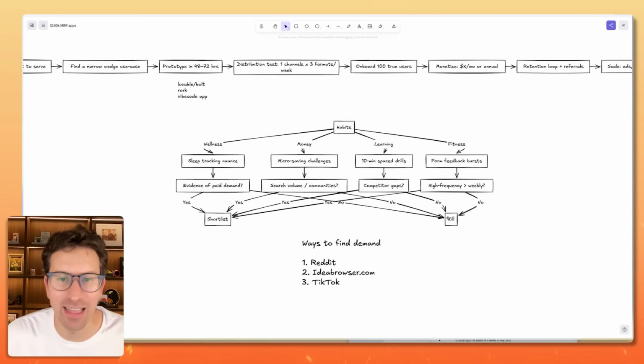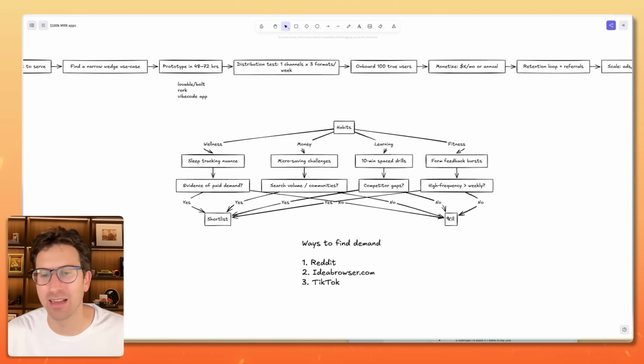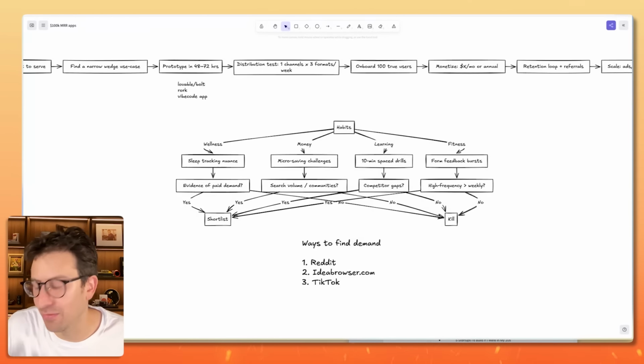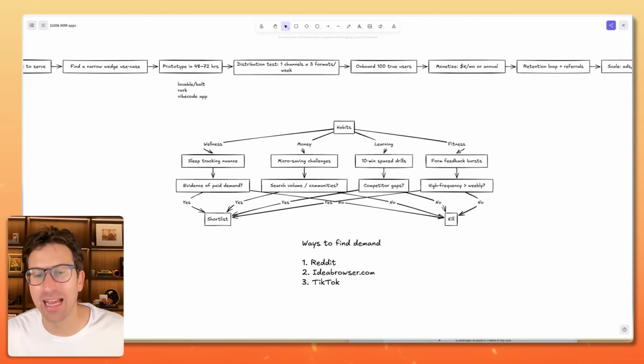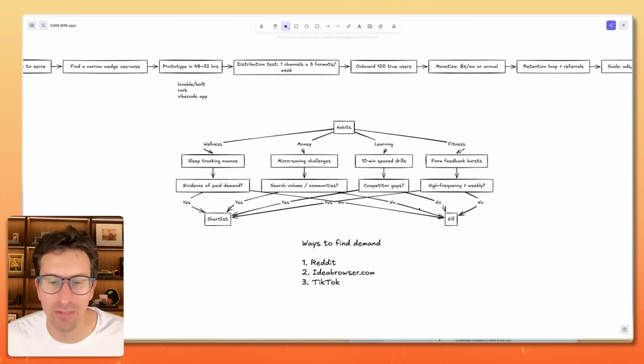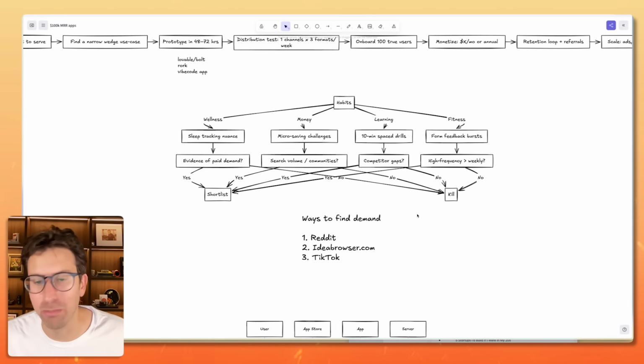One of the reasons why Cal AI works is, what is Cal AI? You take a picture and it tells you how many calories it is. People are doing that every single day. In fact, they're doing it multiple times a day. So they're thinking it's valuable to them. They're willing to pay for it. And they're selling the outcome of look fit, look good, and people will pay for that.